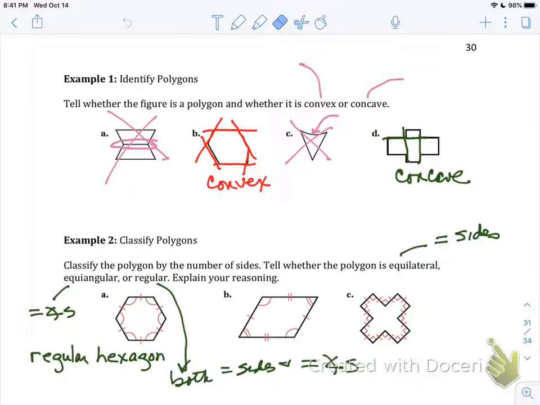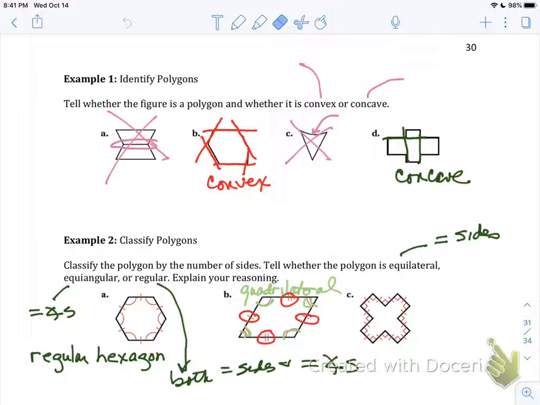Okay, look at the next shape. The next shape has 4 sides. It's a closed figure. A closed figure with 4 sides is a quadrilateral. Okay, are its angles all equal? What do you think? I have these singles. Those two are equal, but then these two are doubles, so they're not equal. So far my angles are not equal, so it's definitely not equiangular. Now look at the sides. These are equal because they have the same number of hash marks, but these are not. So the sides are not equal either. So it's just a quadrilateral.